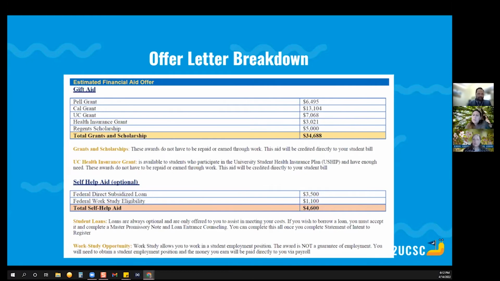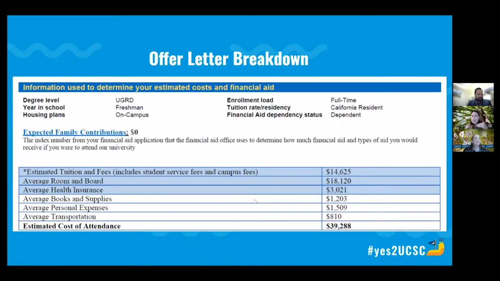Outstanding. Other questions that we're getting, Glenn and Savannah, have to do with what is the difference between this expected family contribution and my direct costs? It seems like there's a little bit of confusion between understanding and going over that financial aid offer. So I know you did it once, but let's do it again, even more slowly. Yeah, that's a really good question.